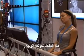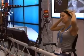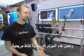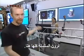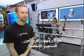This is facial motion capture. This is a specific application of motion capture technology. You'll see we have our small cameras, high-speed infrared cameras, and they're tracking the reflective markers that are on her face. Those markers on her face act as reference points, and the reference points are tracked by the cameras, and that creates the animation. So you'll see the whole chain here. She moves her face, she does stuff, and the character will respond.